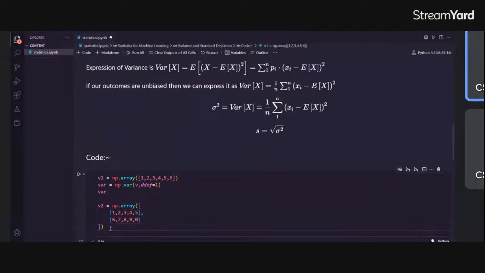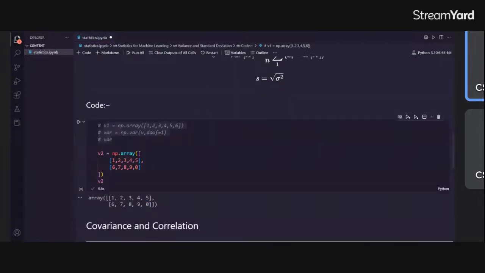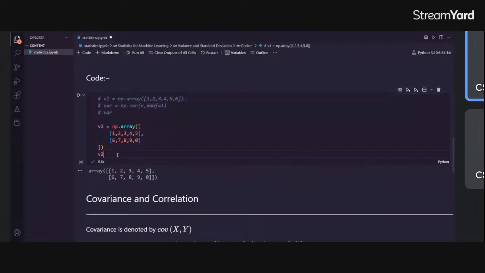So if we print this V2, it will look like this. Let me comment it first. Now we'll calculate the variance.